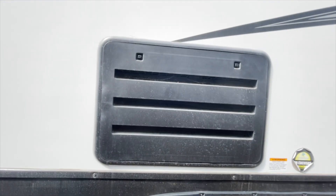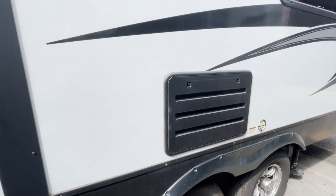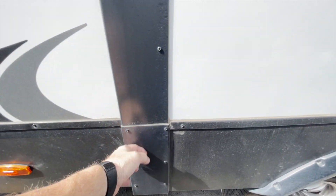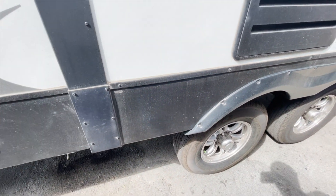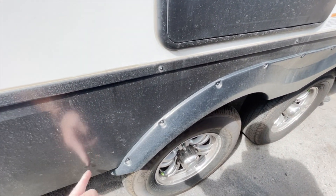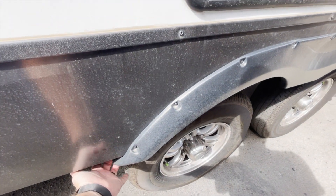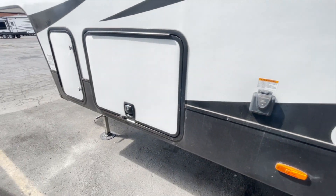In the refrigerator, it doesn't have any bug screens on there. You can see the cobwebs that are on here. I'll open it up in a little while and take some pictures and check that. Again, sealants — not treating any of the plastics. You can see they're already starting to dry out a little bit. If I'm barely moving this and I'm going down the freeway, imagine what kind of damage that's causing. Eventually, it's going to crack and shake and come off.